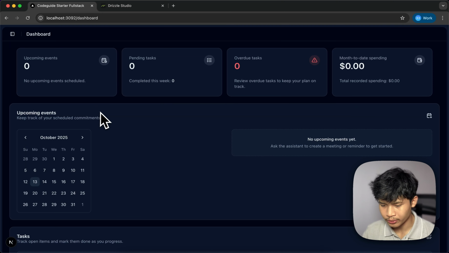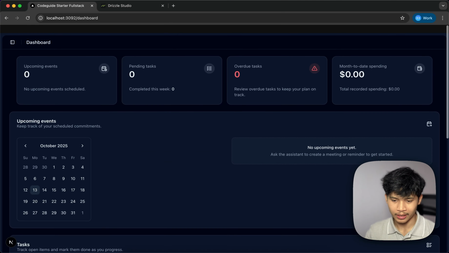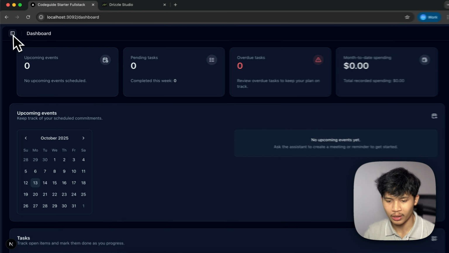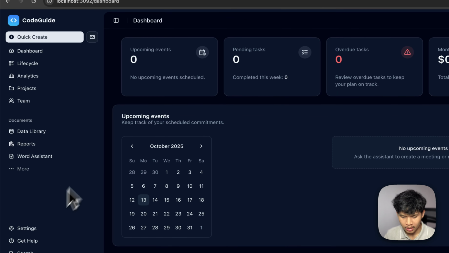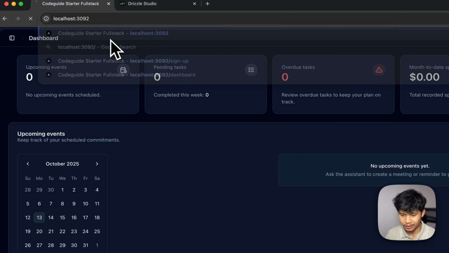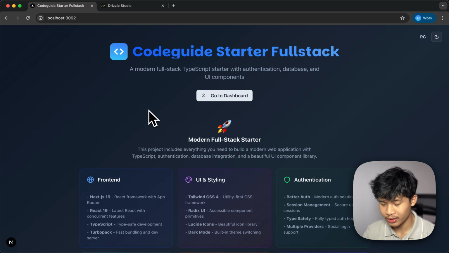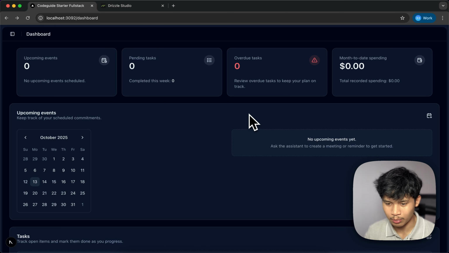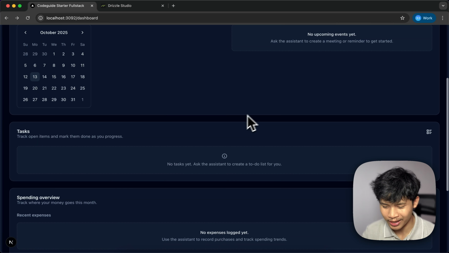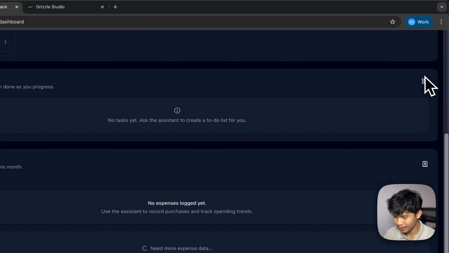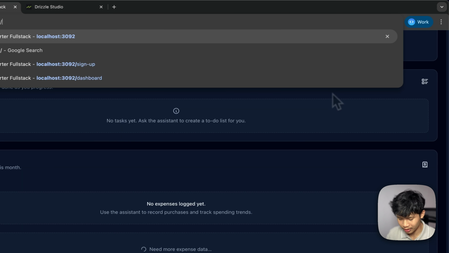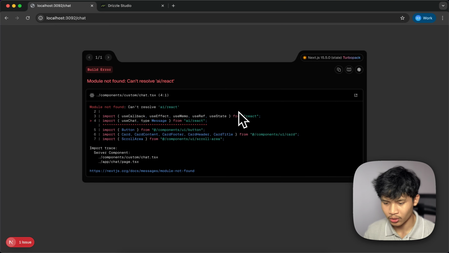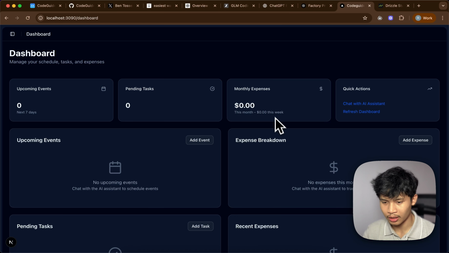On Codex, I don't really see a CTA or a button from the dashboard to the AI assistant. I'm not sure about that. I did see it on the homepage, let's see if it's there. Actually, no, that was on Droid and Claude Code. So on Codex, there is no button to even go to the AI assistant. Let me go to the page because I saw that it does have a page for it. Okay, so there is an error here. Let's continue first to the next agent, which is Claude Code.